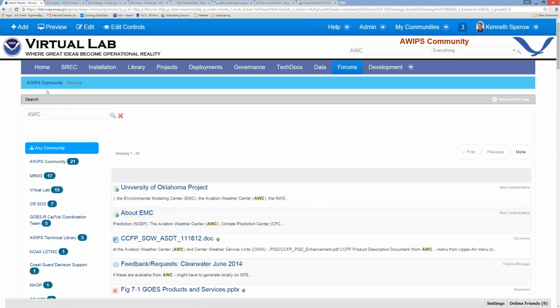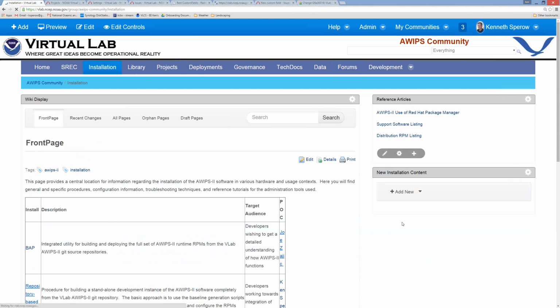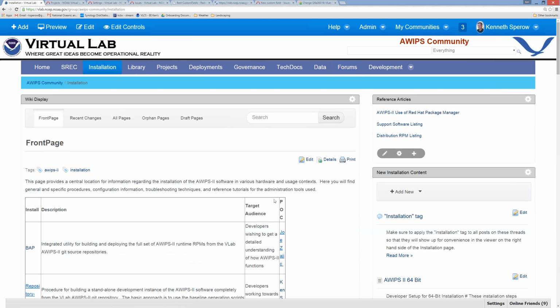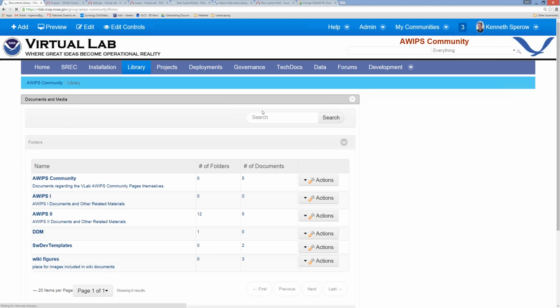So that leads us to the other thing, and that is there's a wiki as well. And so you can have more than one wiki, and that's good for collaborating with people. So they're common tools and things that people might find of interest.